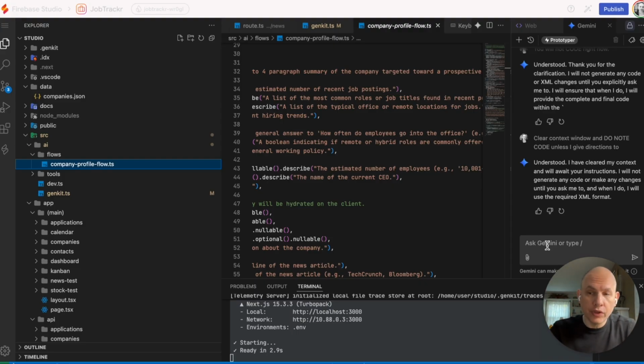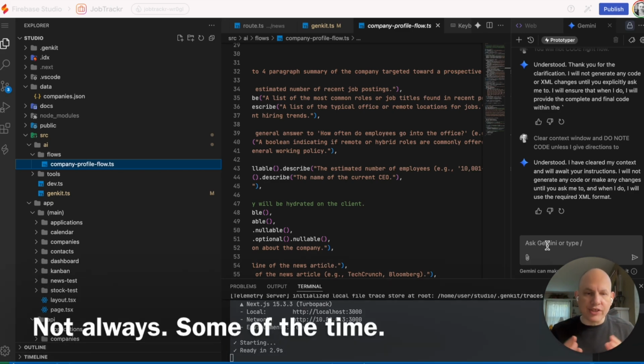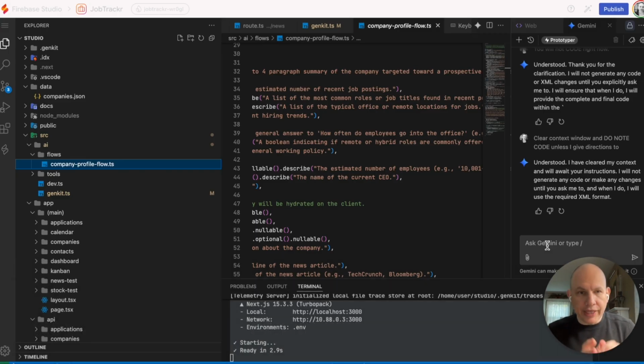in the code view. This is a tool where I think if you want to get to the level that I've gotten to, you're probably going to need to edit the code without the AI assisted coding tool because it's just going to make too many mistakes and it's going to cause a mess. So you really can't just rely on the AI assisted coding tool that's integrated. However, when you do give it really detailed contextual prompts, it tends to work pretty well.